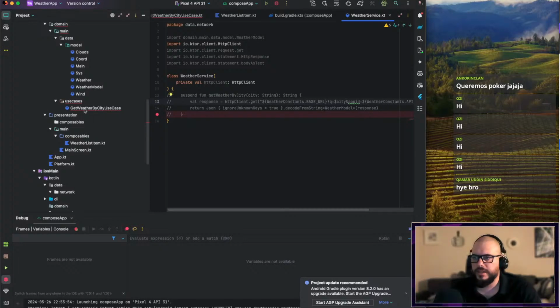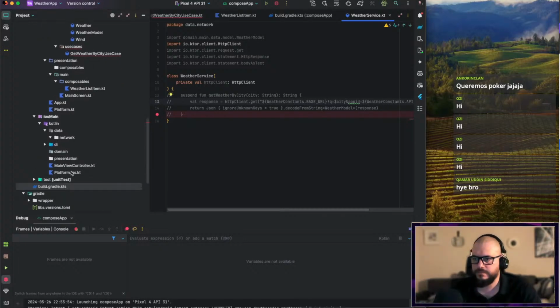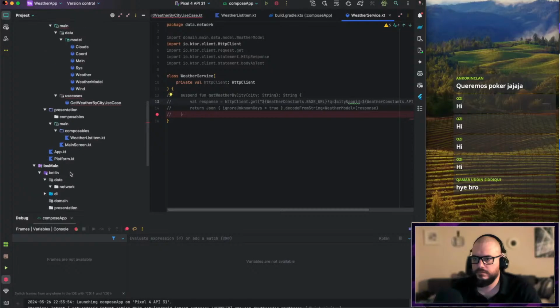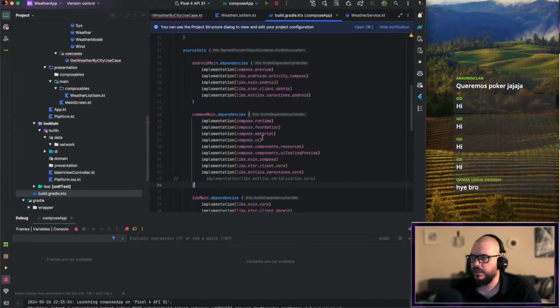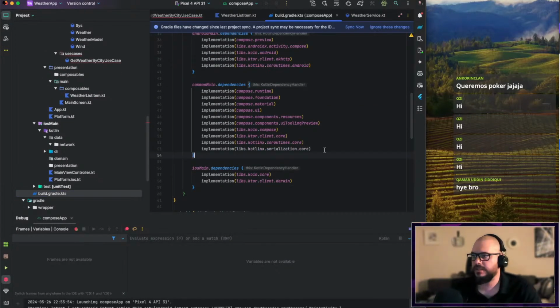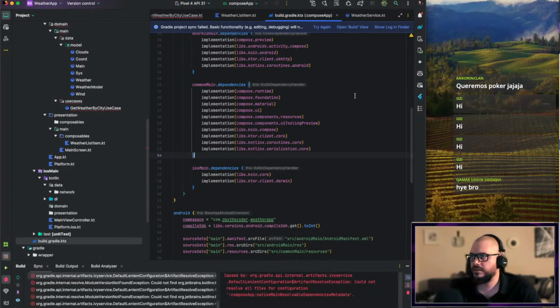So now we can actually add the dependency. Where are you? Here. Just add the dependency. Why not?